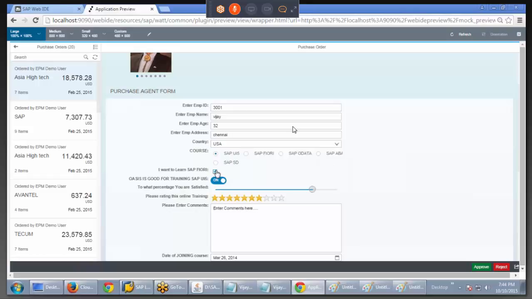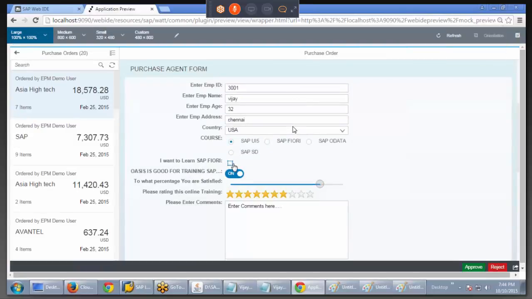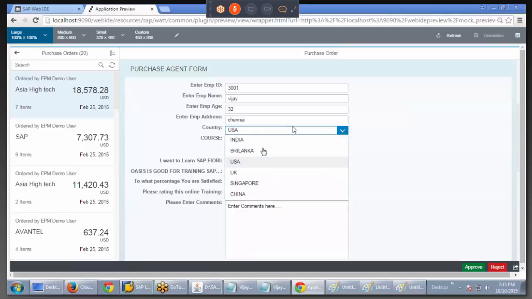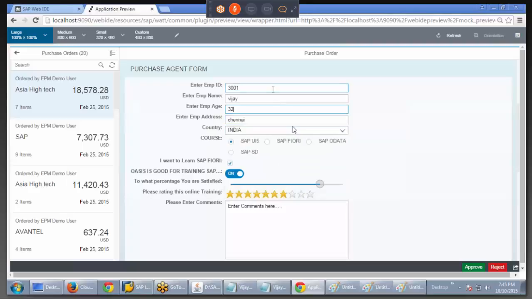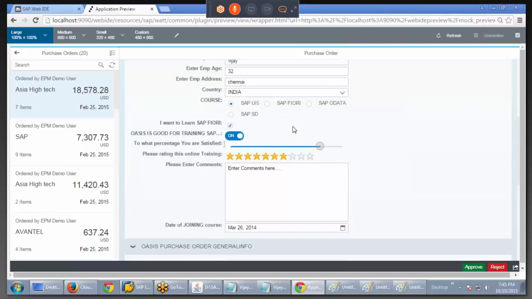And you can see there is a checkbox with default selected. And there is a state on and off. This is nothing but a switch. On off, that is nothing but a switch. On top there is a checkbox. On top there are radio buttons. There is a drop down now, and there are text fields here, and you can also see a slider. Slider default is 80.